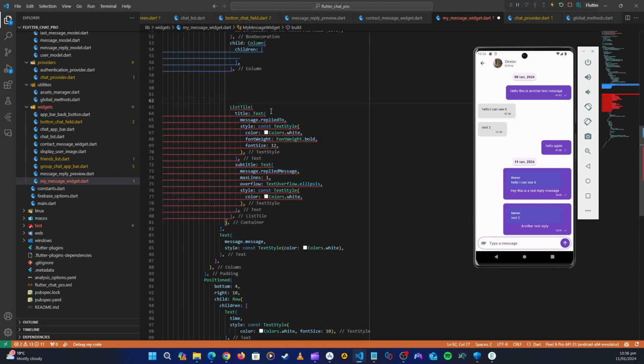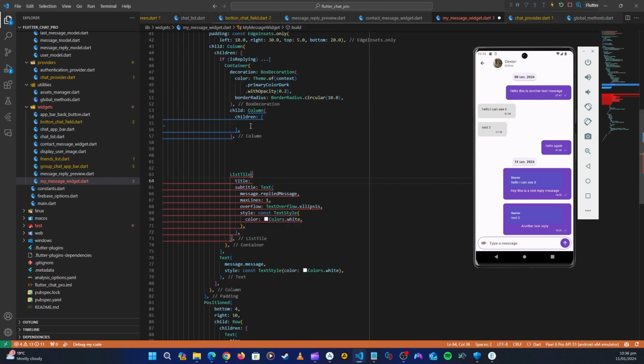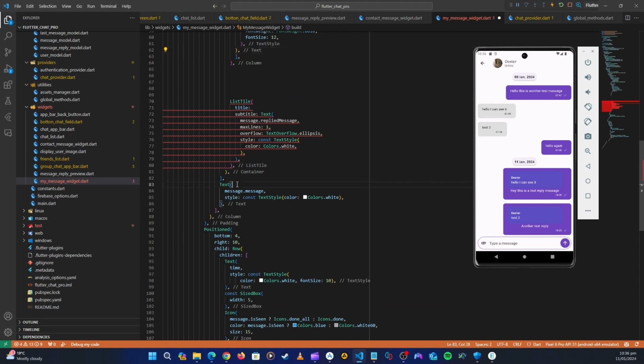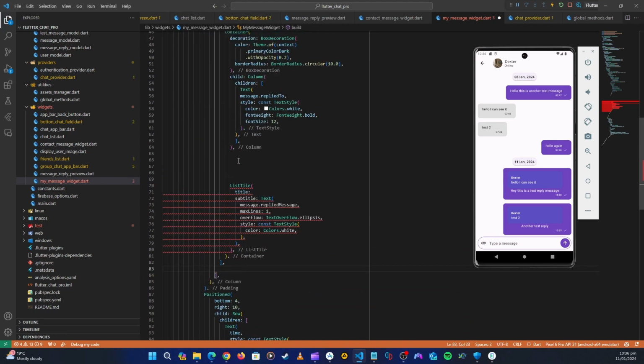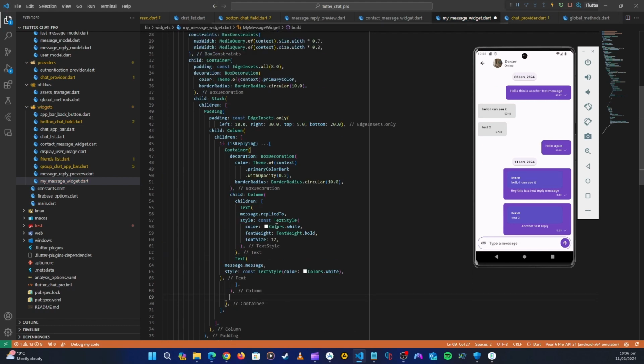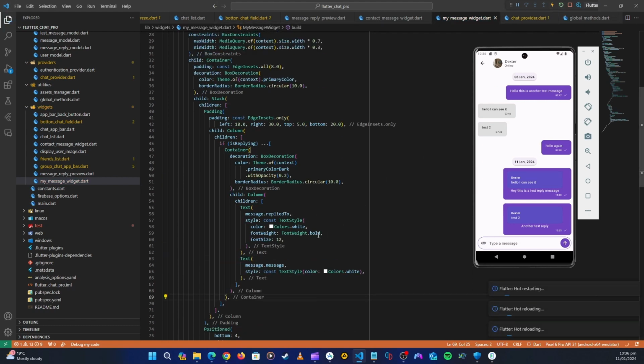Let's just get our text from here. Let's cut it and then put it as a first child. Then also let's get this text here. Let's cut it and put it as a second child here. And then this lister, we don't need it. All right, great. Let's hot restart.